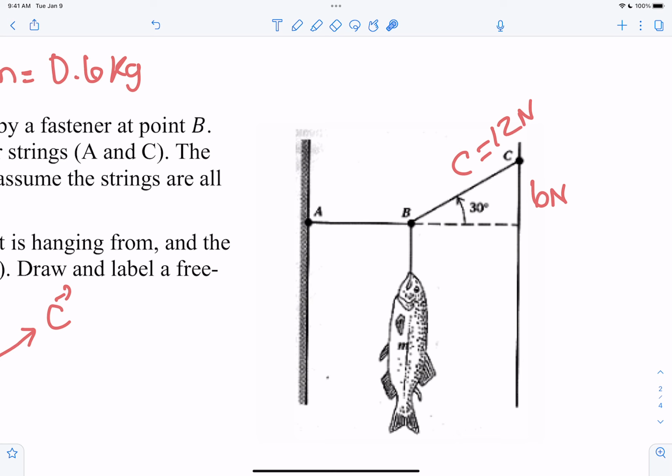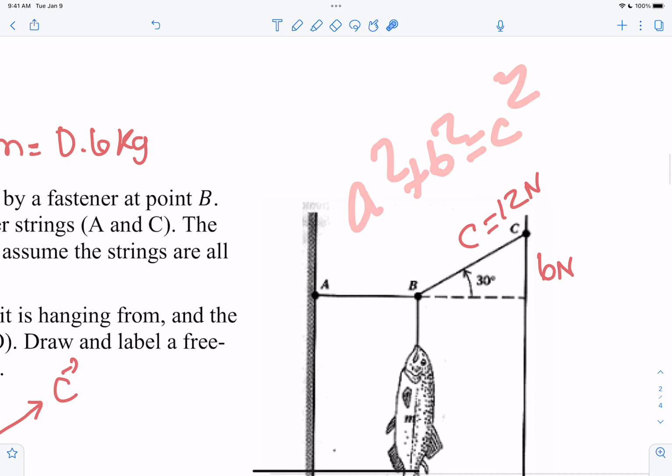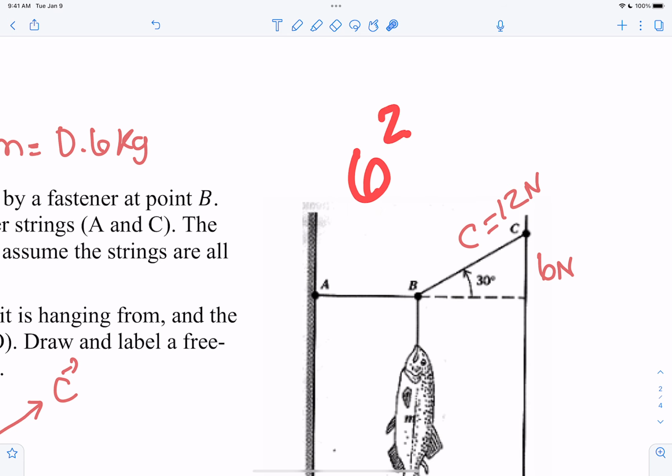Yeah, you can use cosine or tangent. Alternatively, this should be very viable. I don't see why there would be any problem in doing this, since you have the hypotenuse and this leg here. It's kind of dangerous, but we're assuming that this is a right triangle. I don't see why you couldn't use the Pythagorean theorem. You can do a squared plus b squared equals c squared. So you could say 6 squared plus cx squared equals 12 squared, and then figure that out.